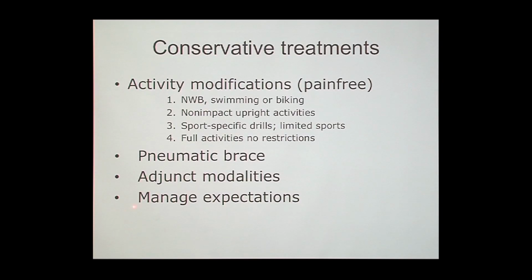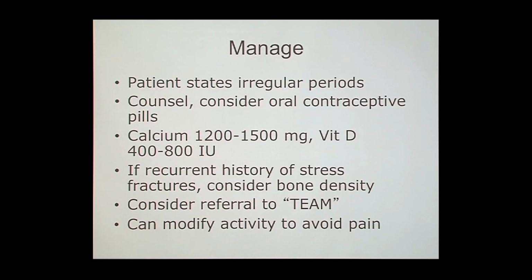And then manage the expectations. You might be telling them it's going to be 3 months or 6 months or whatever it might be for them to get better. For this person, it's a tough, challenging case. You have to convince this athlete to buy into what you want to do. Because what do they want to do? They just want to compete and do what they do. But in a way, like a lot of overuse injuries, it's causing the problems. So again, we have to have a comprehensive, holistic approach to solving this problem.